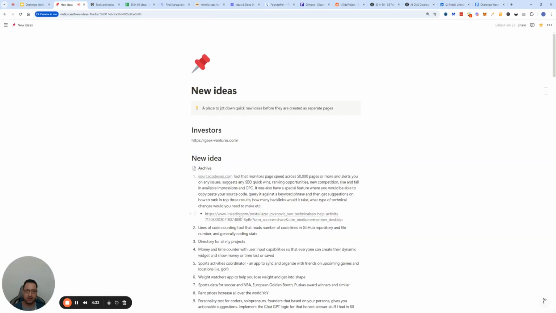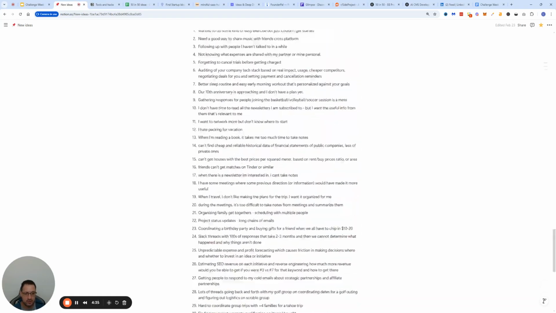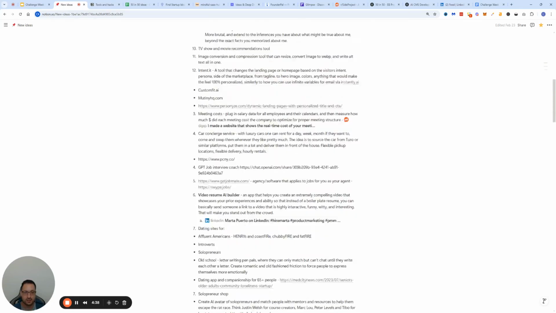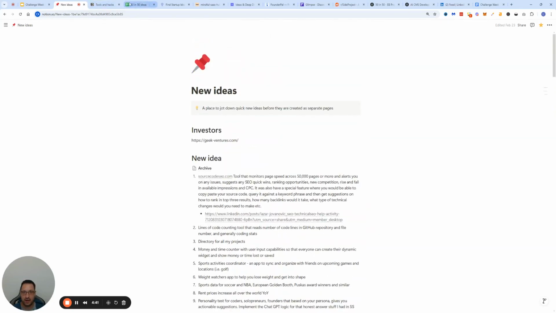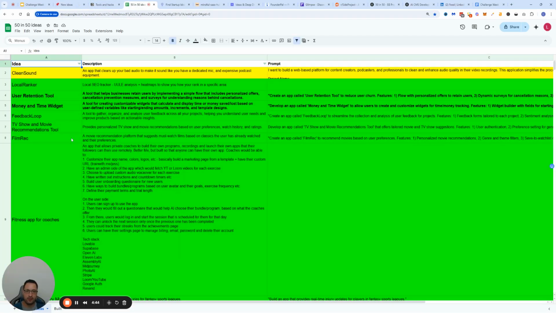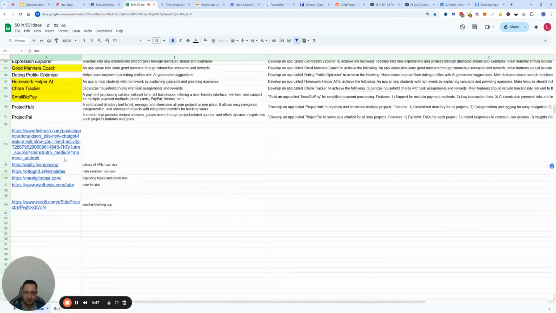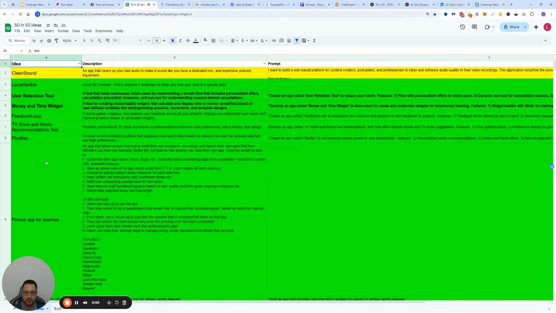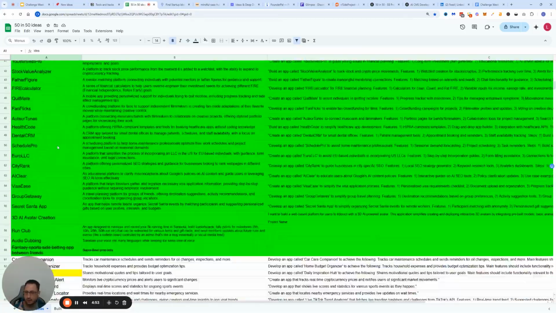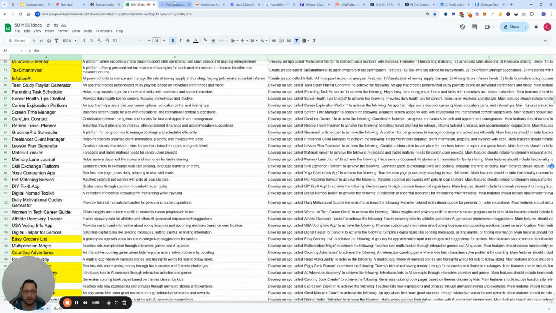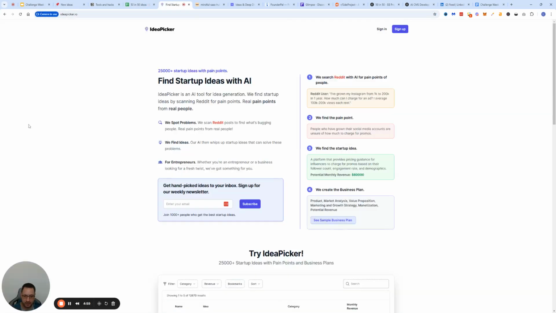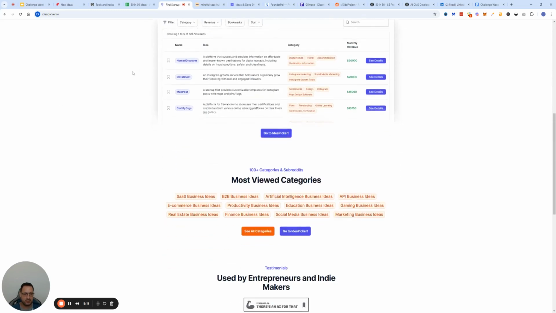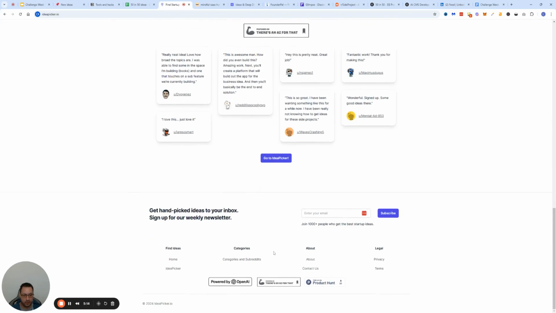So let's go through the process. I've been jotting down ideas for a long time. You can see this is a document that I've kept before I even discovered that you can build stuff with AI. And then I went on and listed a lot of them in a sheet that I'm already looking at. These are mostly ideas that I've had or somebody that I know had or stuff that I've read online about. But if you're like, oh, I don't have any ideas, I don't know where to even start thinking about ideas, there's a couple of databases that I would recommend looking at that I found to be interesting. Well, the first one could be this place, Idea Picker.